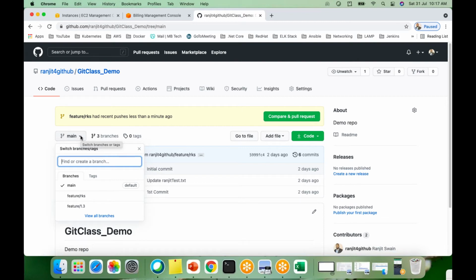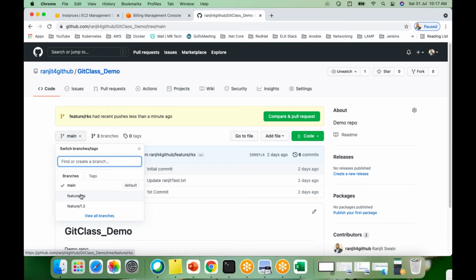Now guys, one question for you. Suppose one more resource is going to create a branch. From where do you have to create a new branch? Out of these three, main branch, feature RKS, feature 1.3, which one will you choose to create your branch? The latest feature one from which I want to work, maybe 1.3. If feature 1.3 is the base one which is created from the main branch, there only I'll create my branch, because feature RKS is for another developer. Yes, feature 1.3 is the standard branch which originated from main.